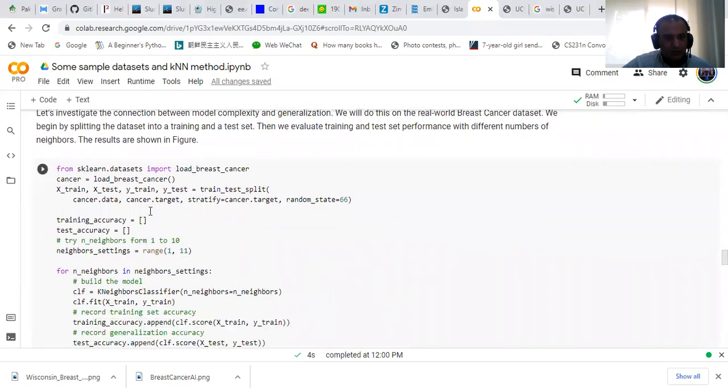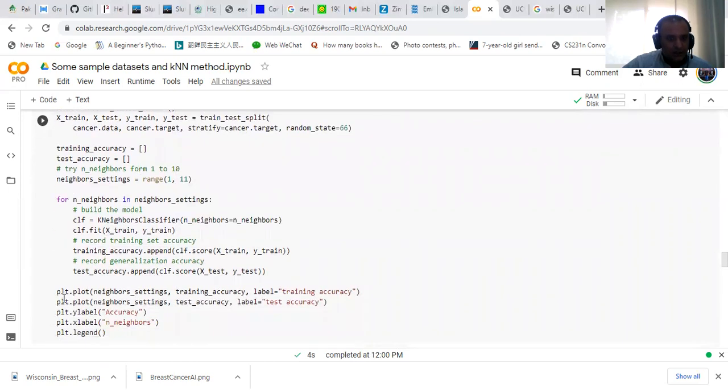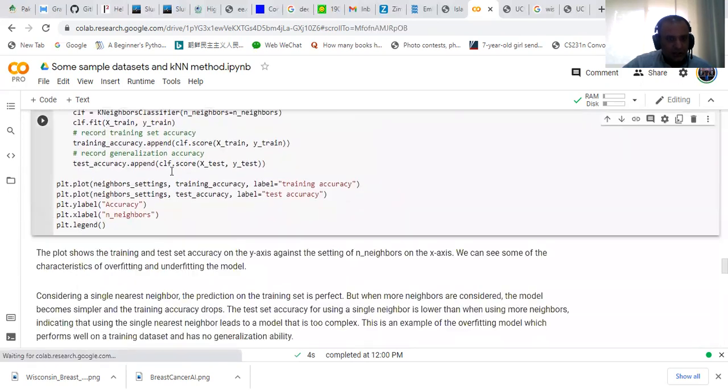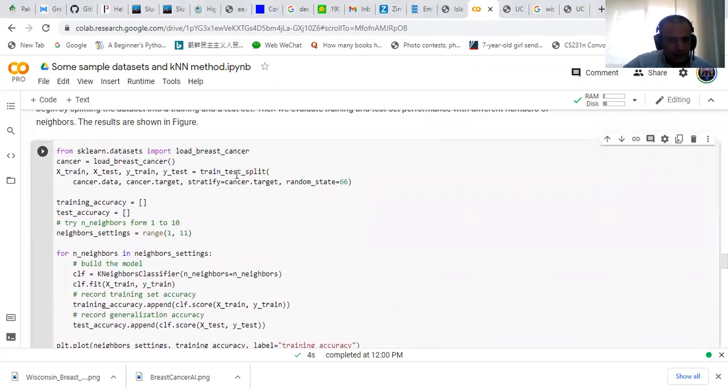So here we import the data from the sklearn datasets, load breast cancer, and these are the details of the data. Here we take the data and separate it into training and test set. And this is the training set accuracy list, test set accuracy list, and the neighbors setting.